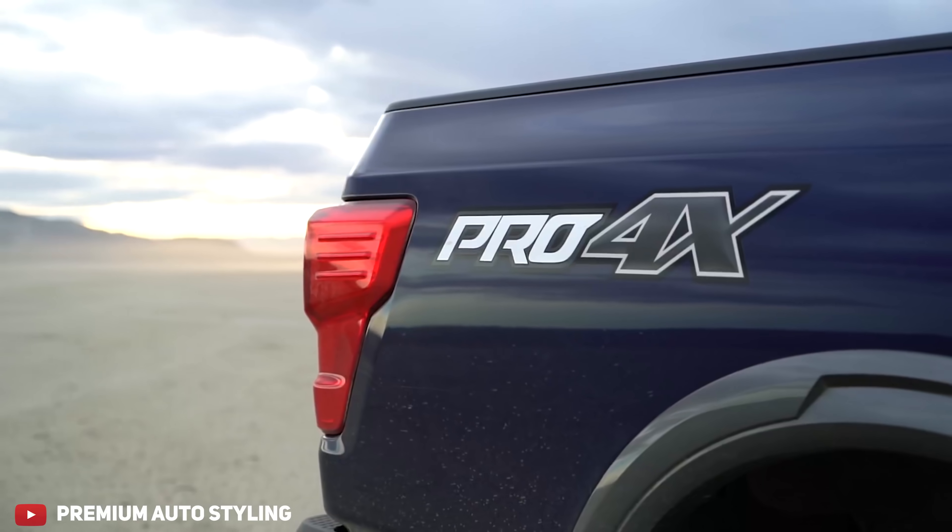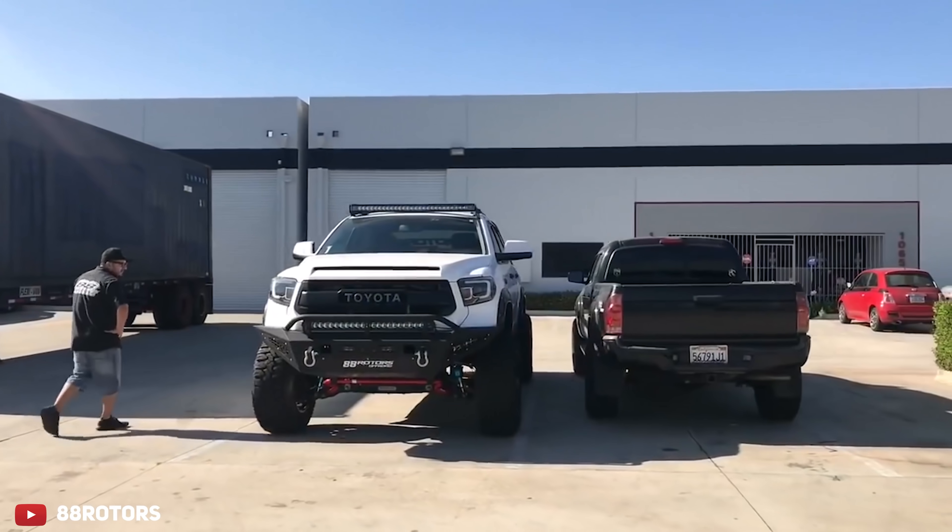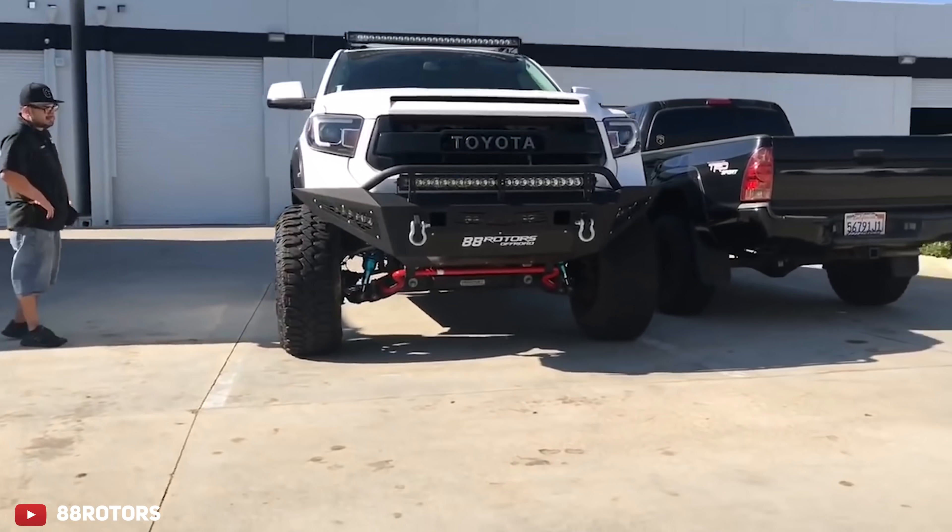Their trucks do look pretty cool. We put a leveling kit on one at SEMA last year. It's kind of a weird half mix between a half ton and a three-quarter ton, but you do get the diesel motor so you can still haul a lot. It's such a goofy truck as a whole — let's write a list of all the good things about trucks and put them in one category. But I'm still gonna pick the Tundra, especially because it's a TRD Pro. There are just so many off-road features and that's my style. The Tundra TRD Pro is still very capable — it's just not as small, so you can't get it into all the places you could get a Tacoma.